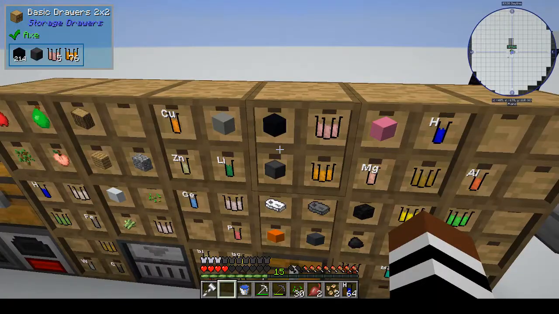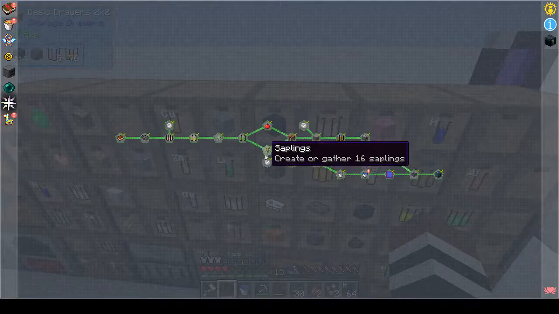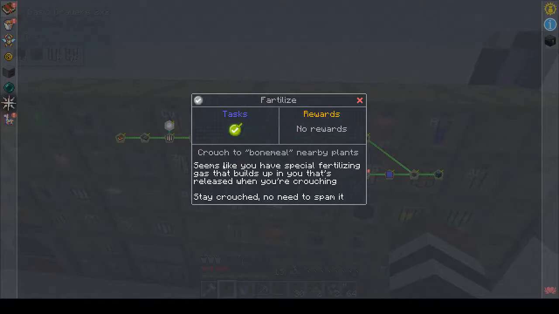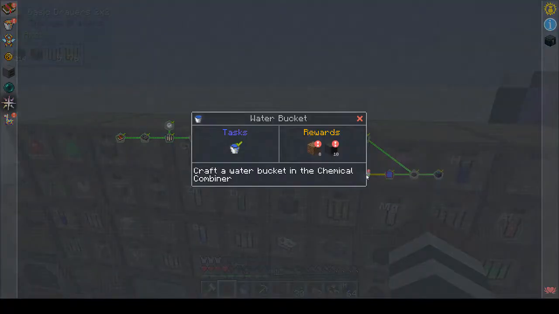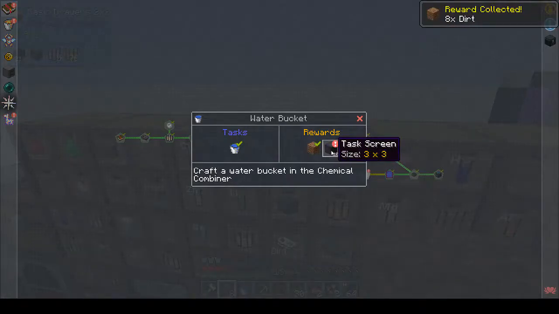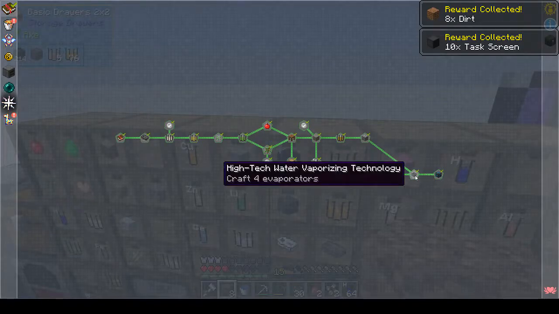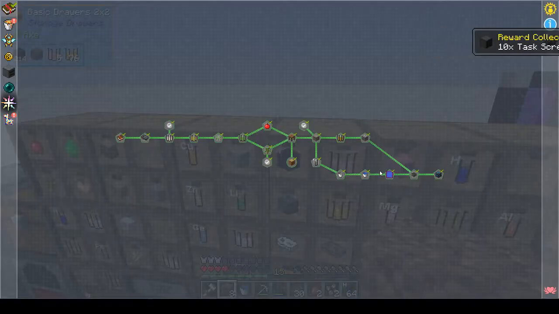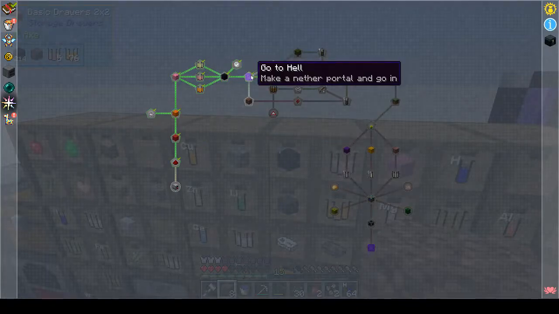There were a couple of new ones in the quest book, so after there's a couple of check marks, I had to go back in, and it was just pretty much read the thing, click the check mark, you don't get a reward. We have, what are we missing with that? Dirt and more task screens. Okay. But all of these are now clicked. So now that's completed. Chapter 2.